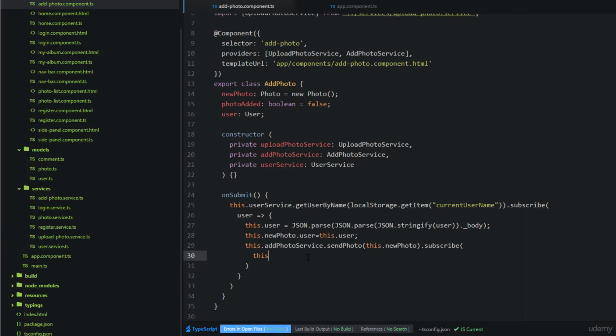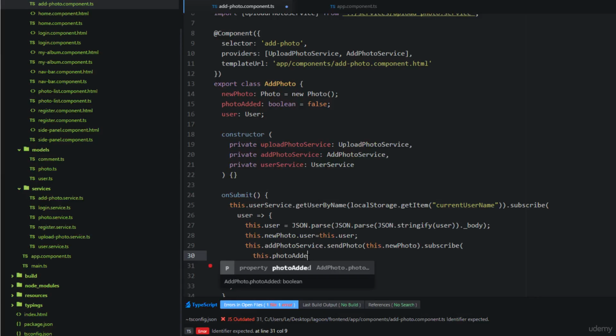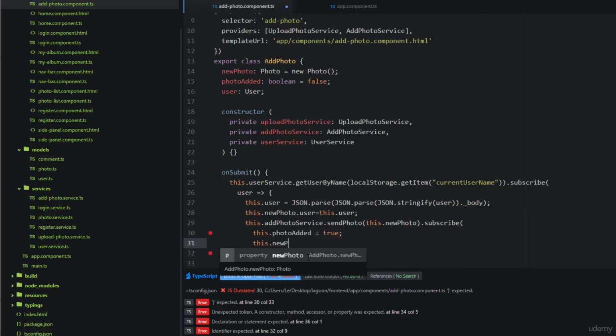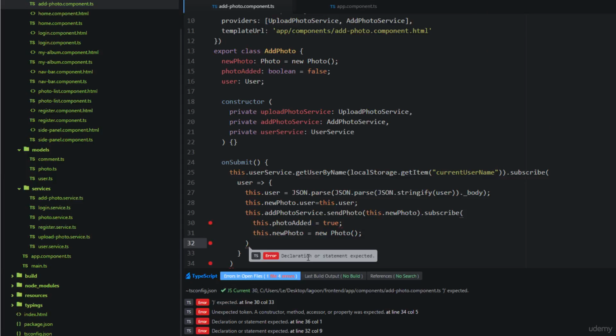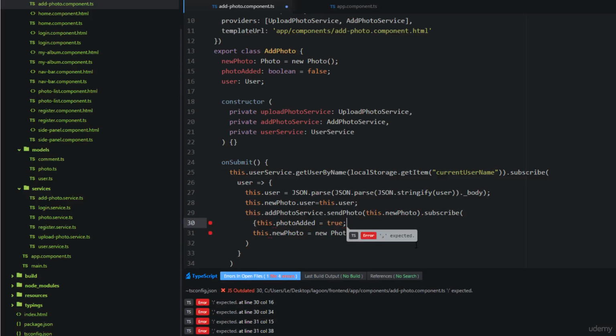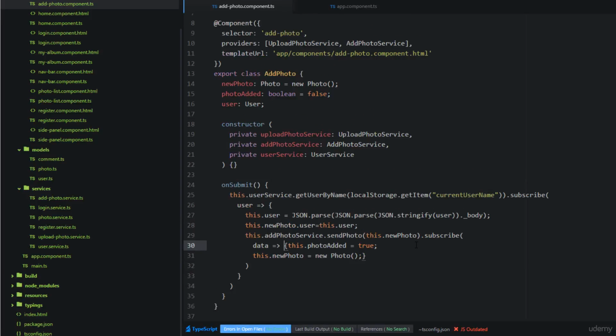And this.photoAdded equals true, this.newPhoto equals newPhoto. We need to wrap this up with curly braces, and we have the data passed like that. All right, we're going to define an error here as well.